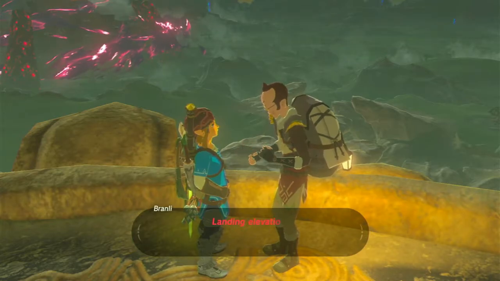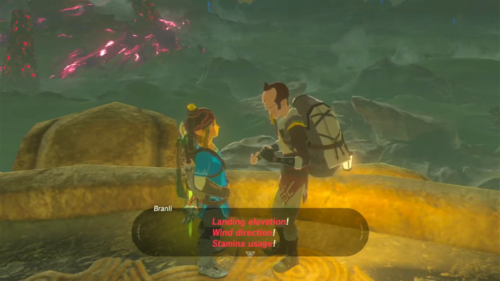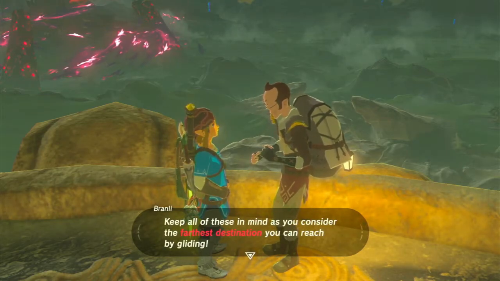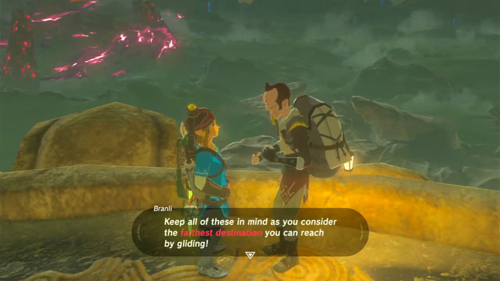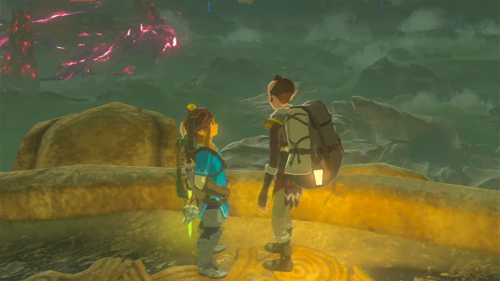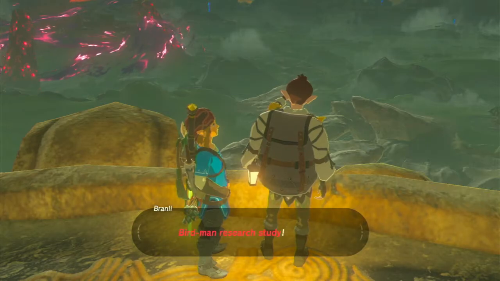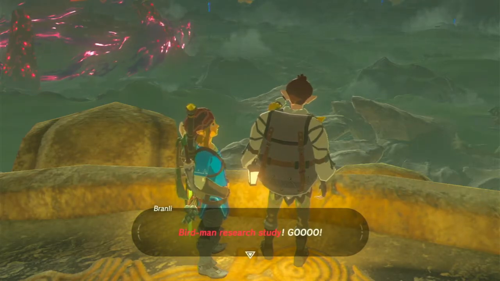Alright. Landing elevation, wind direction, stamina usage. Keep all of these in mind as you consider the farthest destination you can reach by gliding. If you're ready, let's take to the skies. A Birdman research study, go.